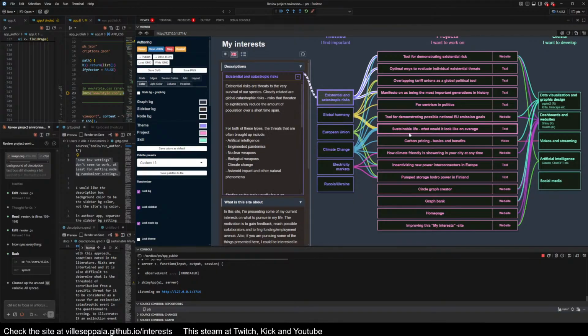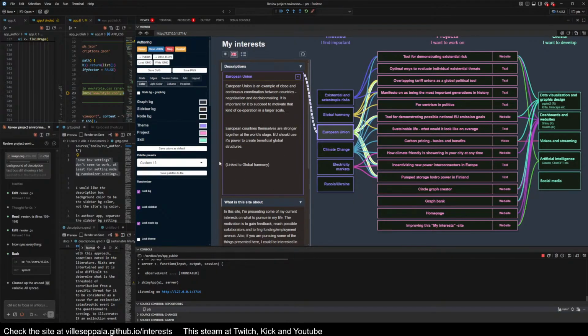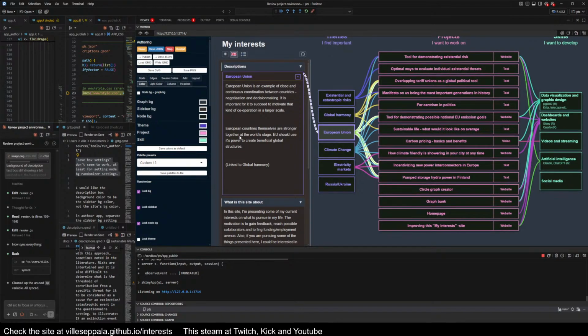Maybe this theme color, I could save that, change that a bit. It doesn't seem to react.